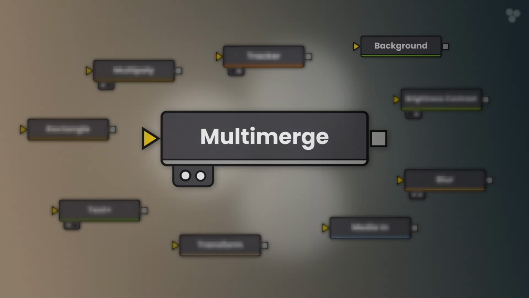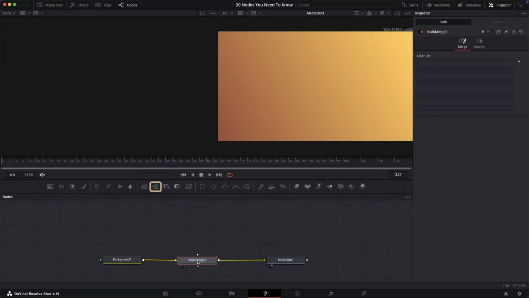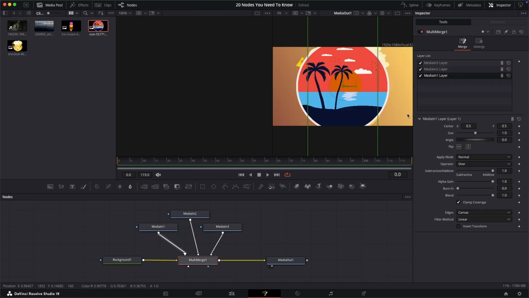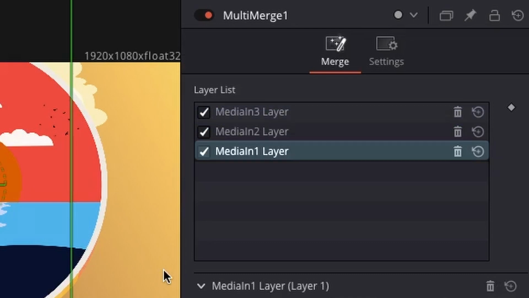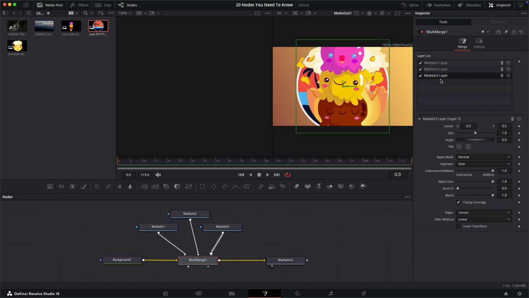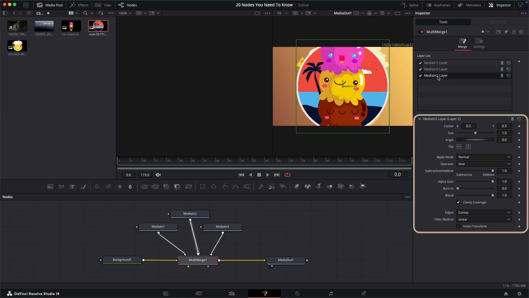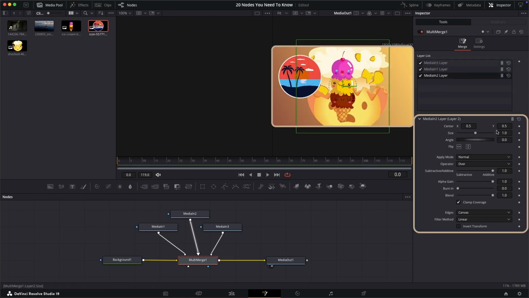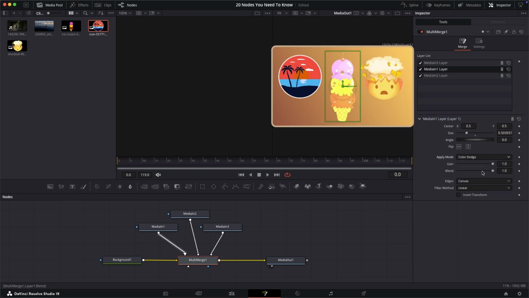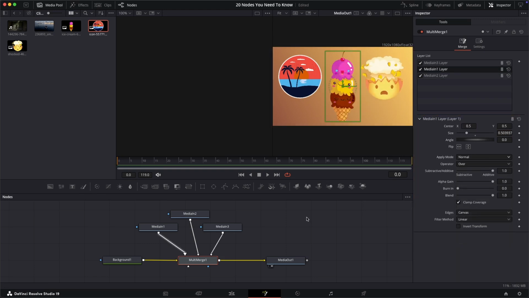The new MultiMerge node. This node allows you to layer multiple different node outputs on top of each other, choosing things like how they're layered and their positioning. You can see in this list here the different inputs of the MultiMerge node. Now by dragging them into an order, you can set which one appears above the other. Below this is the controls for the current layer selected above, allowing you to change the positioning, blending modes, and a few other details. See my video in the card taking you through this entire node in more detail.